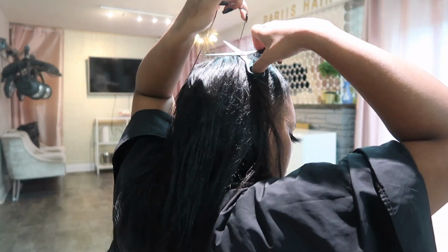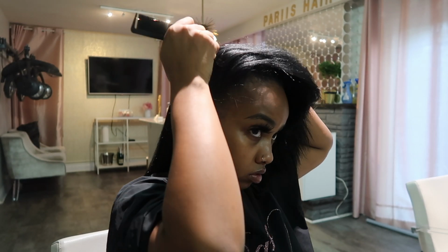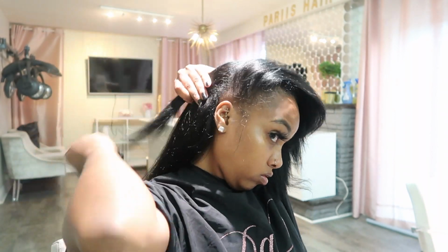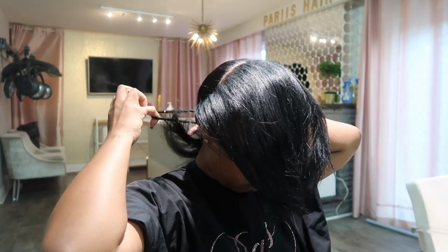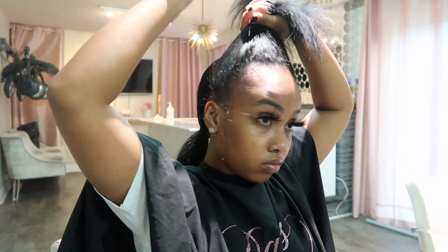So now that I'm done sewing the back portion of my hair, I'm just taking out the ponytail and I'm going back to part out my leave out that's going to be covering the tracks at the back. And once that's completely covered, I am going to put it into a ponytail just to keep it out of my way. And I'm gonna start back at the top portion, parting out my bang.